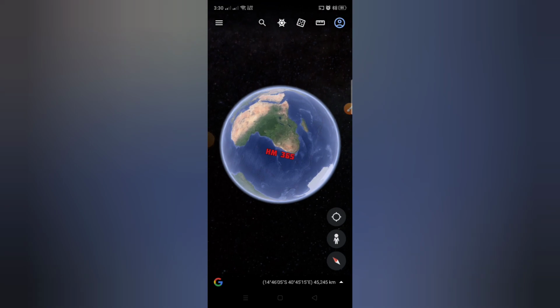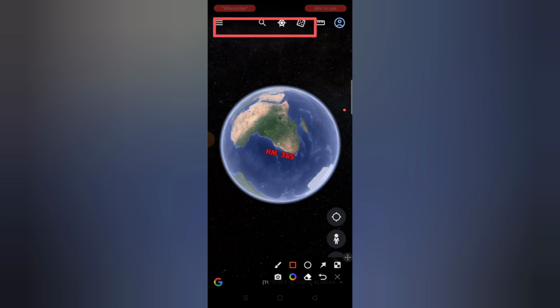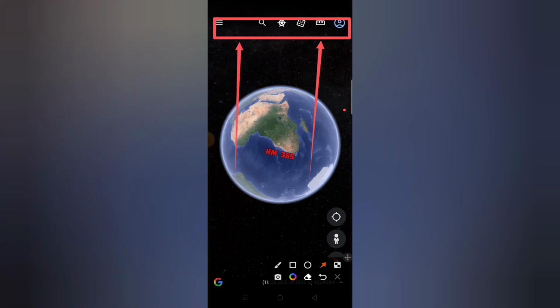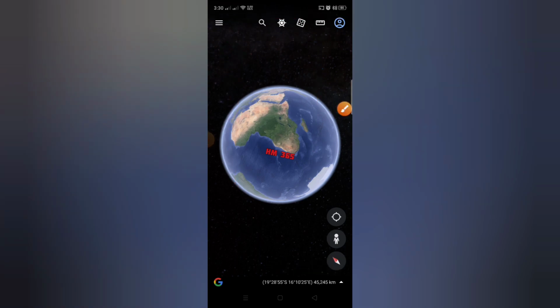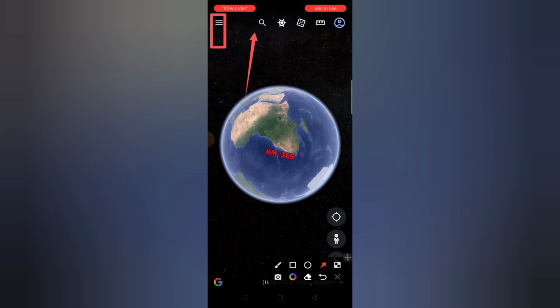Okay, now we introduce all the features of Google Earth. You can see some buttons at the bottom and some lines at the top, right? There is a three-line menu, also a search bar, and a zoom icon.